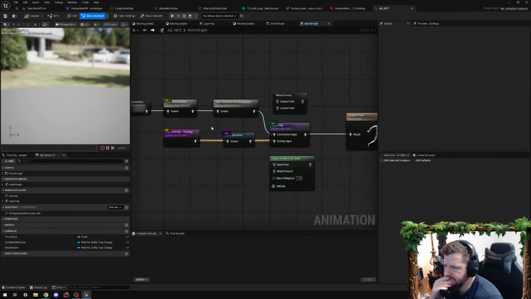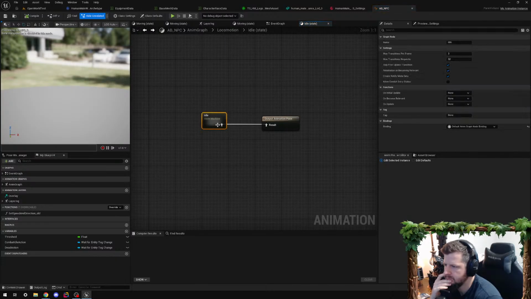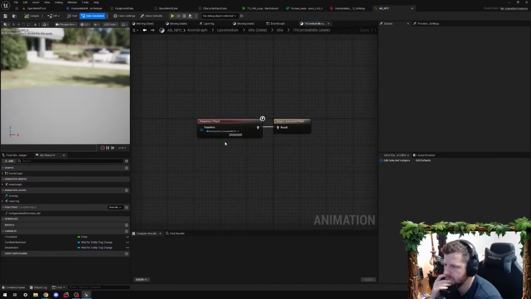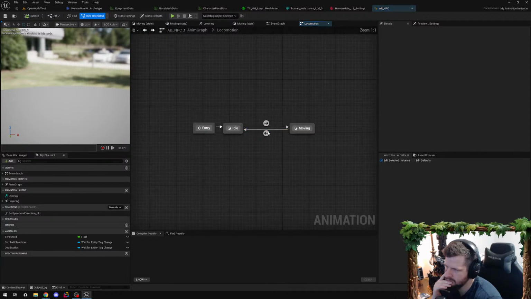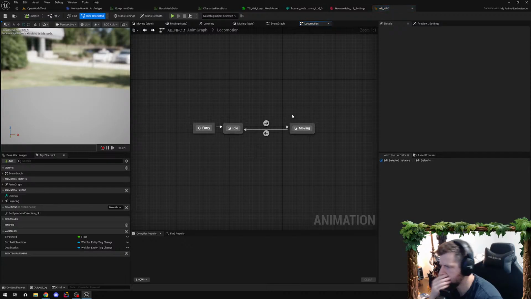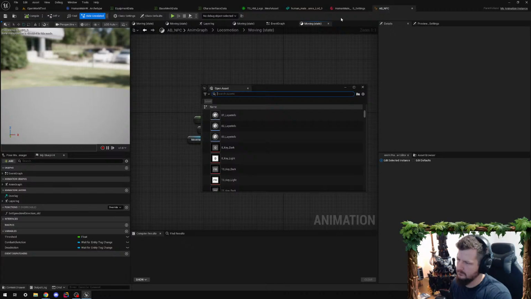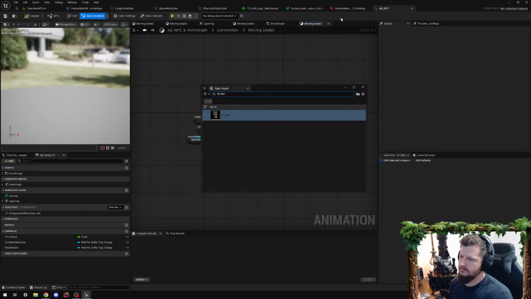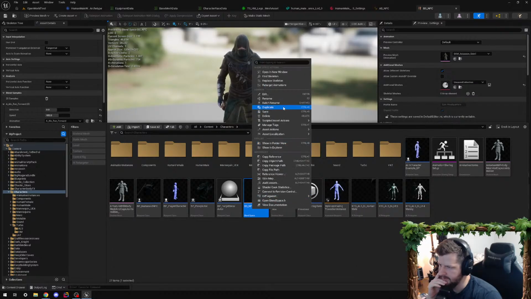That's the same as mine. Is it the movement blend space? Yes, it is. Yes, it is. Yes.